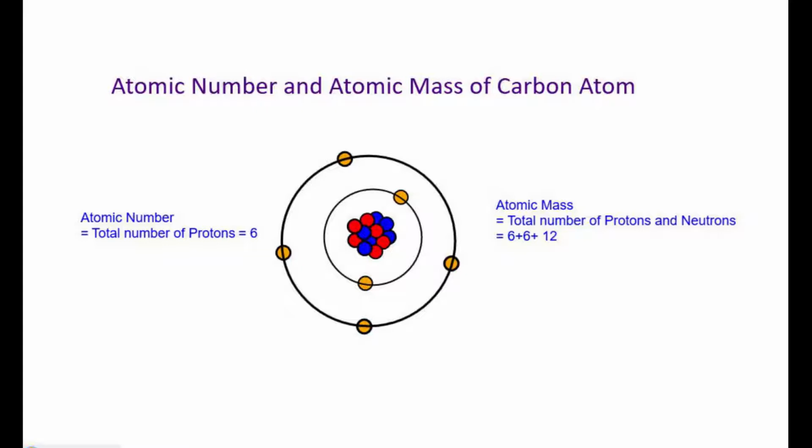Each element also has an atomic weight, which is the mass of the atom. It is determined by the total number of protons and neutrons in the nucleus. The number of negative electrons in the orbits and the number of positive protons in the atomic nucleus are the same. Thus, the atom is electrically neutral in the normal state.